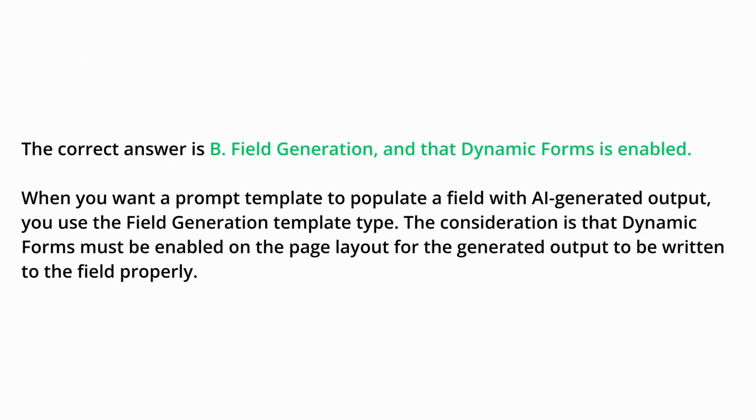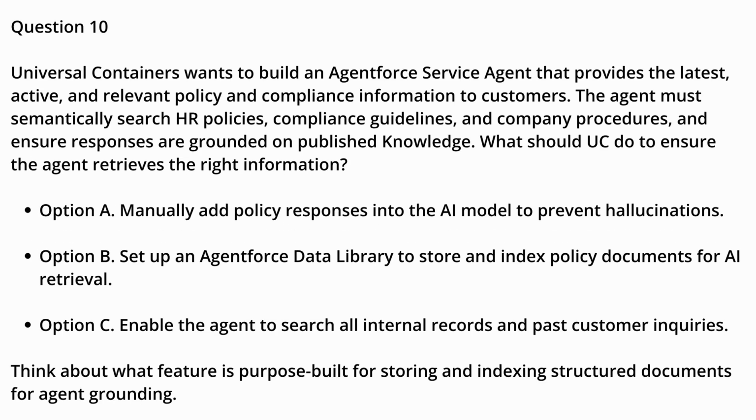The correct answer is B, field generation, and that dynamic forms is enabled. When you want a prompt template to populate a field with AI-generated output, you use the field generation template type. The consideration is that dynamic forms must be enabled on the page layout for the generated output to be written to the field properly.